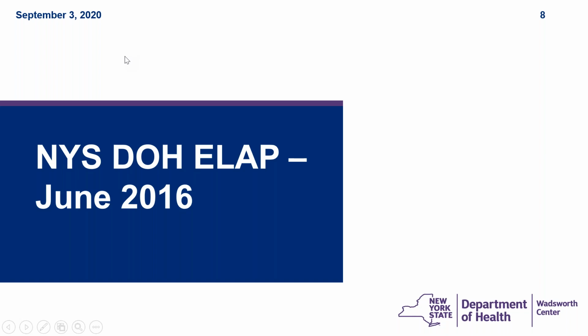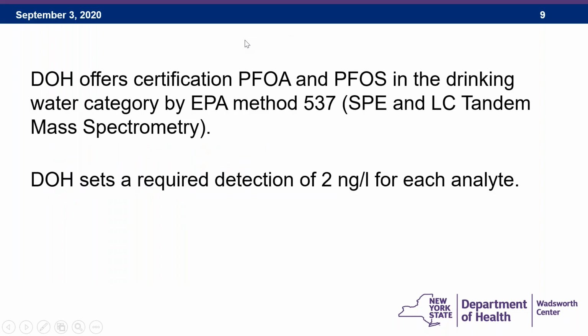And then we have the program that I direct, the Department of Health Environmental Laboratory Approvals Program. So in June 2016, we had to start certifying labs, because we knew it was part of the UCMR rule, yet we as a state have Public Health Law 502 that says we need to start testing using a certified lab, using approved vetted methods. So we start offering initially certification just for two parameters, PFOA and PFOS, in the drinking water category by EPA method 537. And as the prior speaker alluded to, labs were playing with the method.